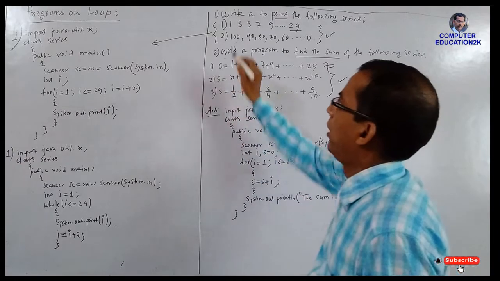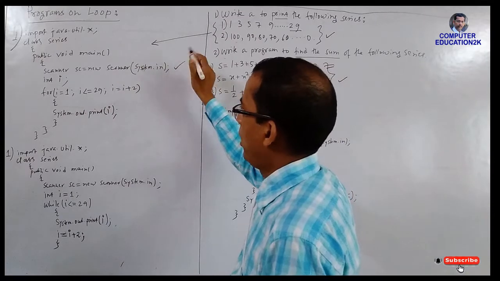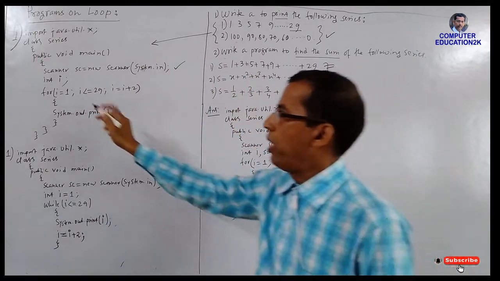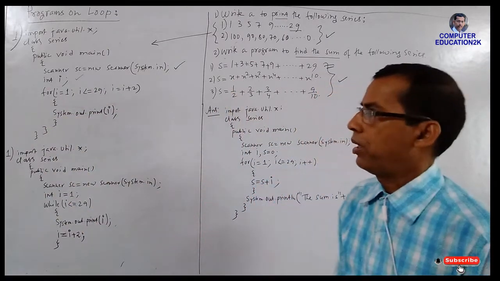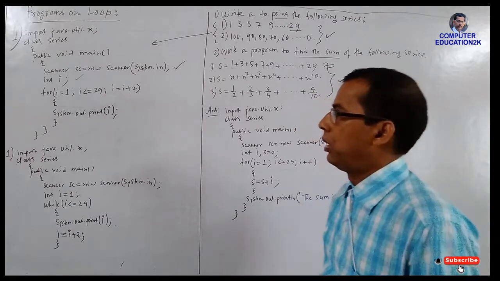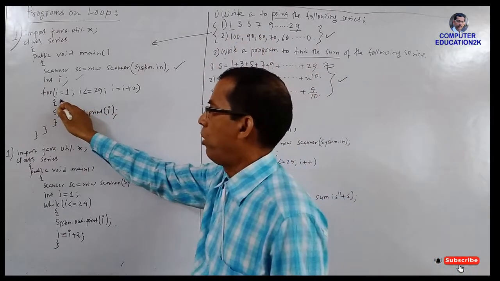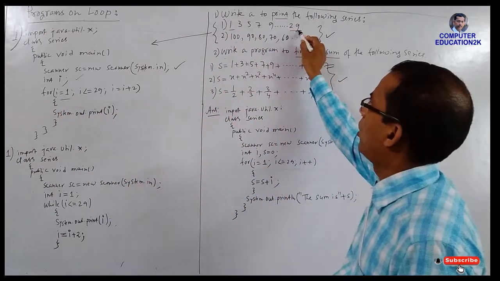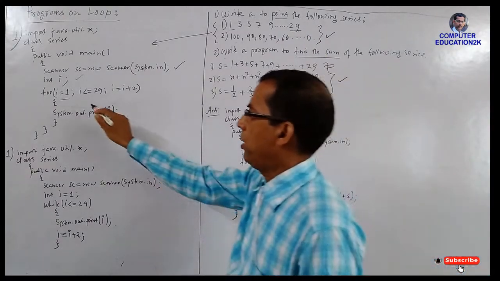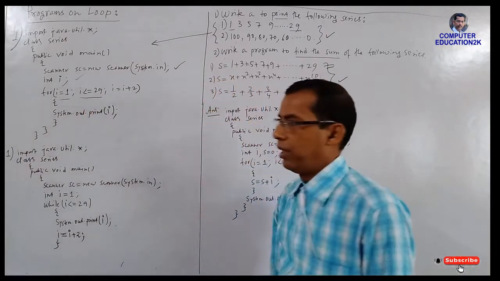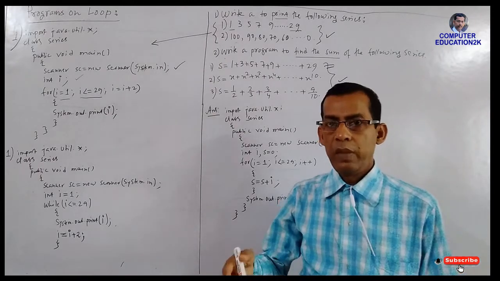Now see, here I have written this program. Number 1, the answer is here. Till here all the lines will remain the same. Then I have taken one variable that will be a loop variable. This series starts with 1, so I have written i equals 1, and this will continue till the value of i becomes 29. So I have written i less than or equal to 29. That is the condition. Until the value of i becomes 29, the loop will keep executing.